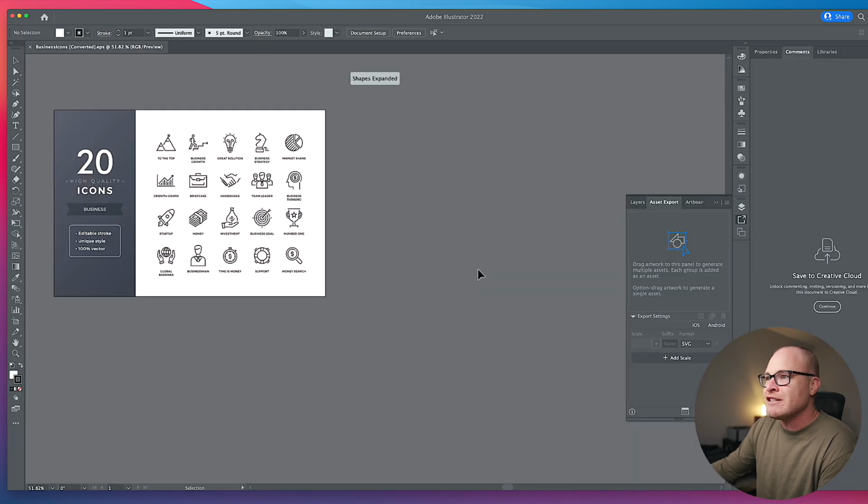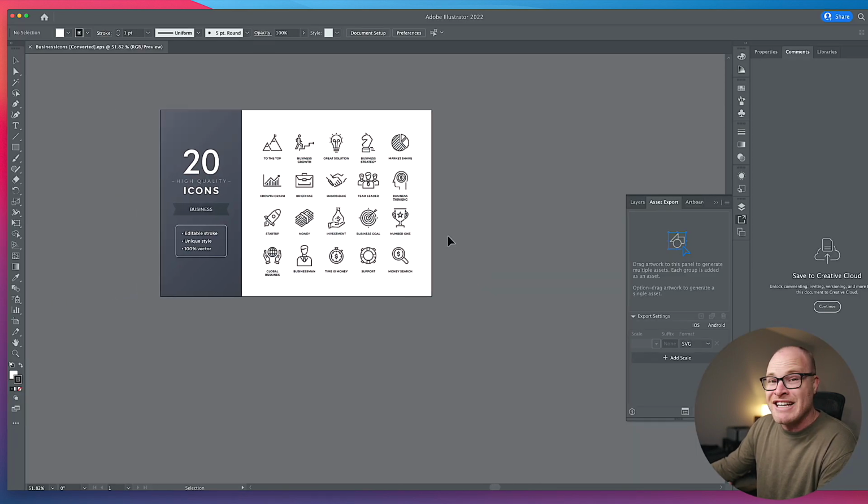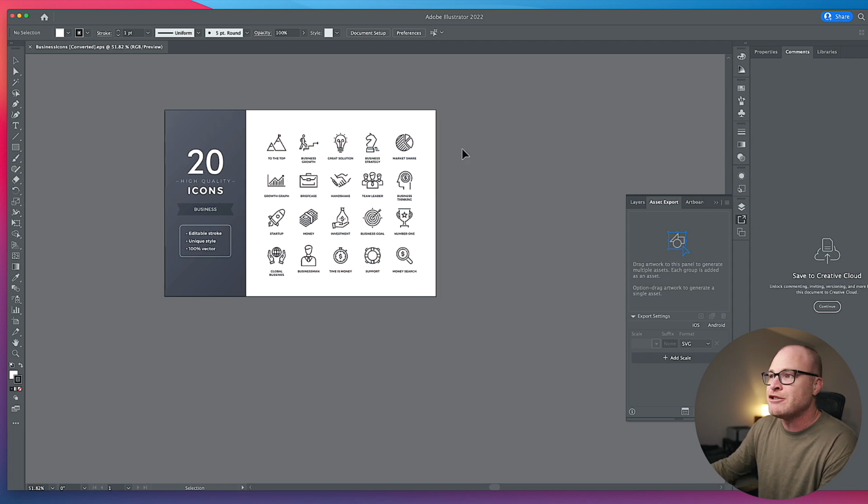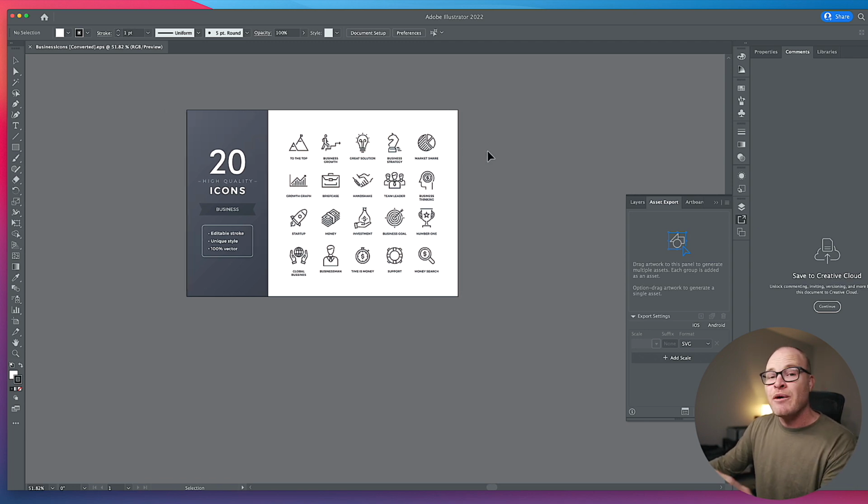All right. Now, if you don't have Illustrator, if you don't have a Creative Cloud account as an agency, I understand if you're maybe a freelancer, or you're just doing this one-off. I understand you don't have Creative Cloud. But if you're an agency and you don't have a Creative Cloud account, I don't know what to tell you. I can't give you a tutorial in any other app, let's just say, for vector graphics. There are other ones out there. There are free apps, I believe, for editing vector files. I can't do the tutorial for those because I don't know how to use them, but I do know how to use Illustrator.